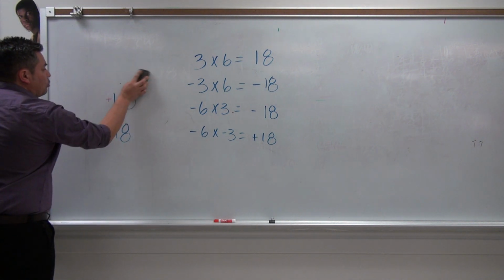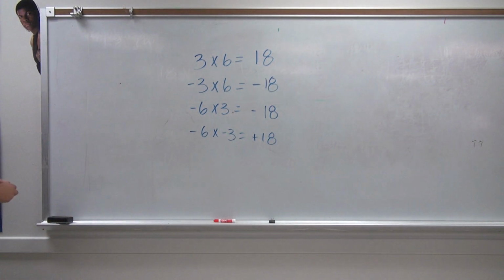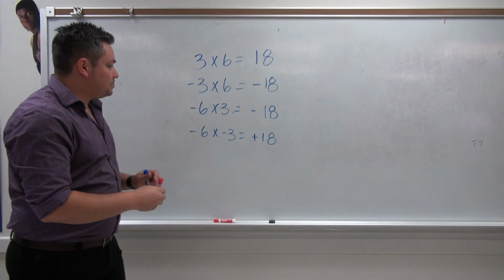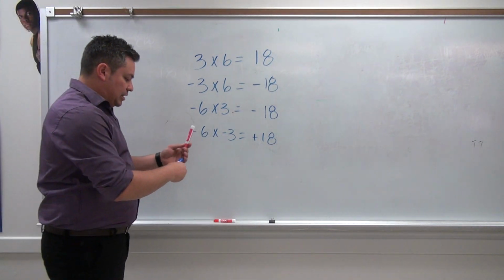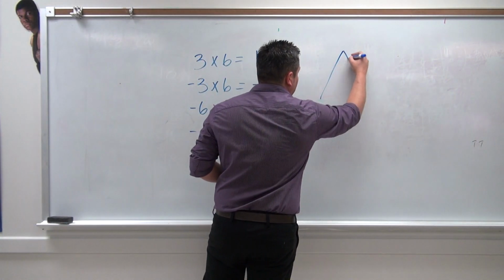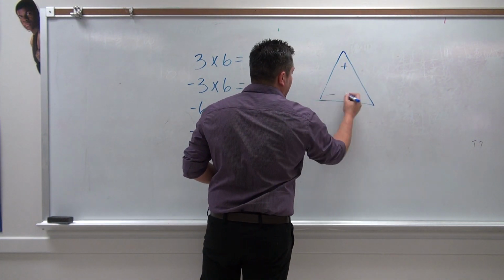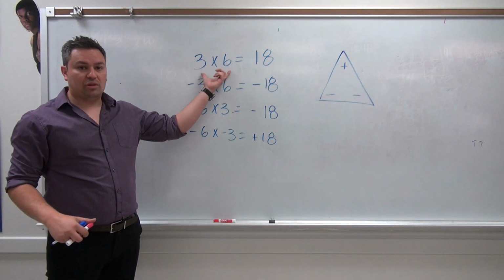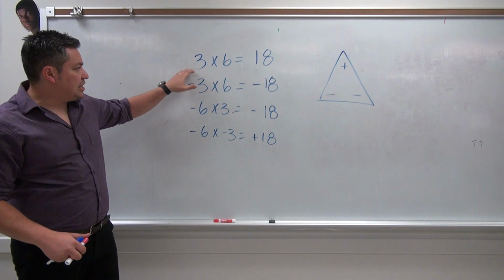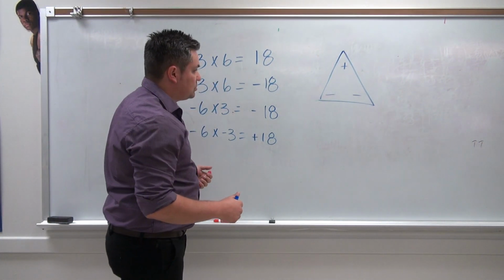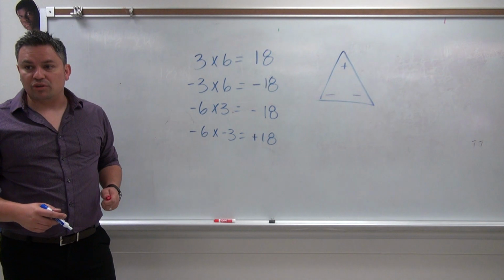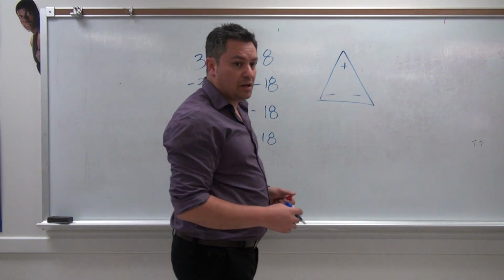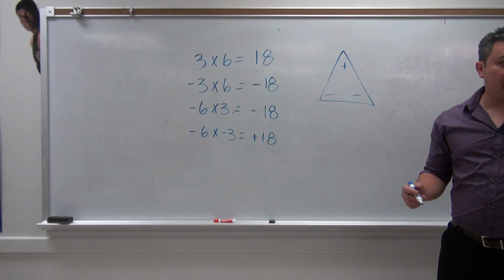So now, how do we come up with that? Some of you were talking about a triangle, and if I'm not mistaken, you have a triangle right here. You have a plus, a minus, and a minus. And that actually works really well whenever you only have two things. So in this case, I have a positive and a positive. So how would you do it on a triangle? Which one would you cross out? You don't need a triangle because they're positives. You only use it whenever you have a negative involved.